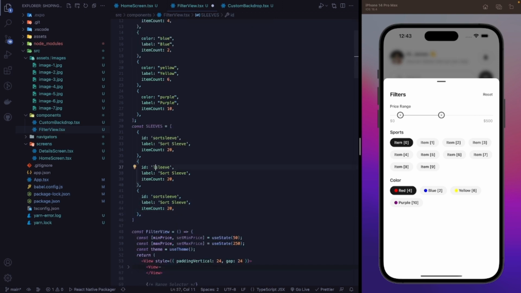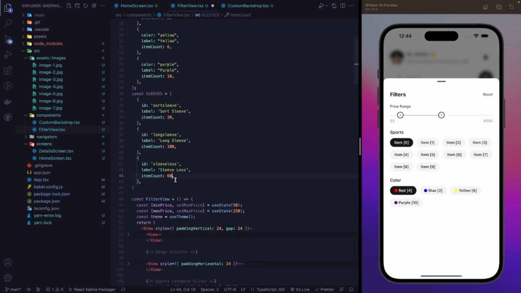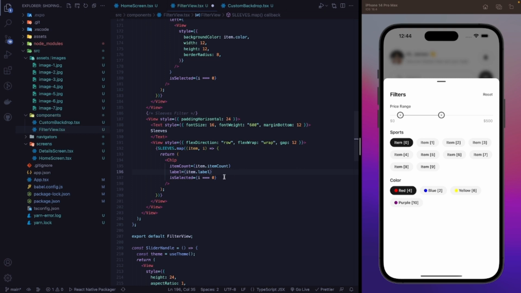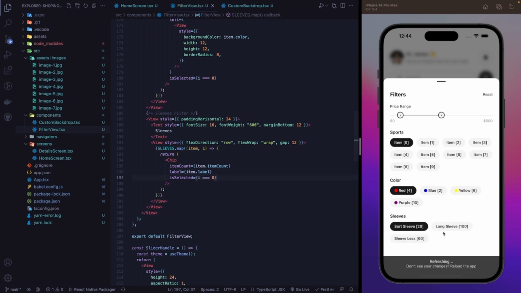And then it will be long sleeve, and then there is sleeveless, no sleeve at all. Let's add 100 and sleeves 60. Okay, so let's use that. We don't need to add anything in the left, but everything should work. There we go, we have short sleeve, long sleeve, and sleeveless. Nice.